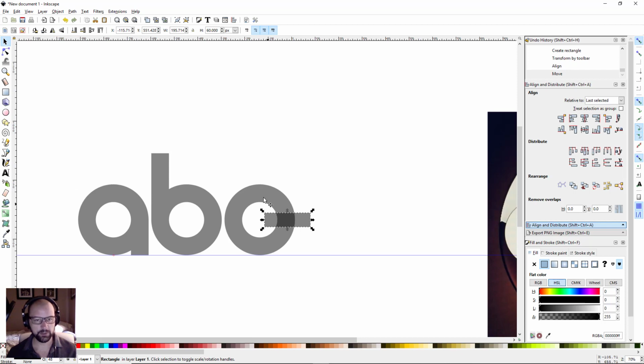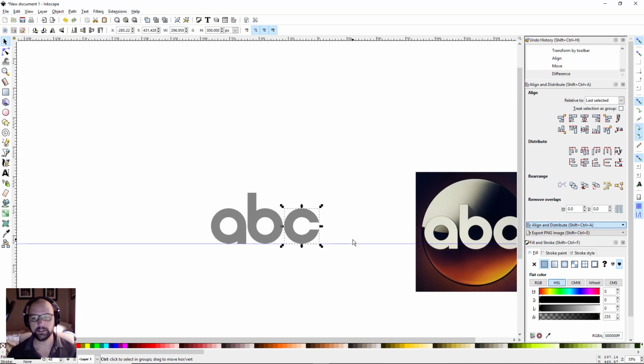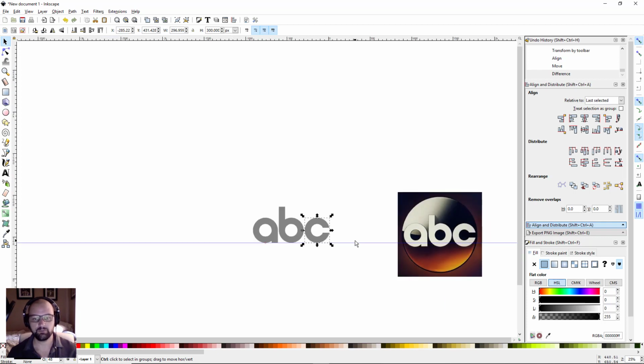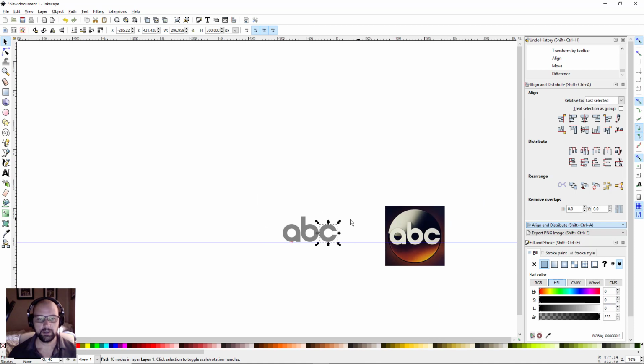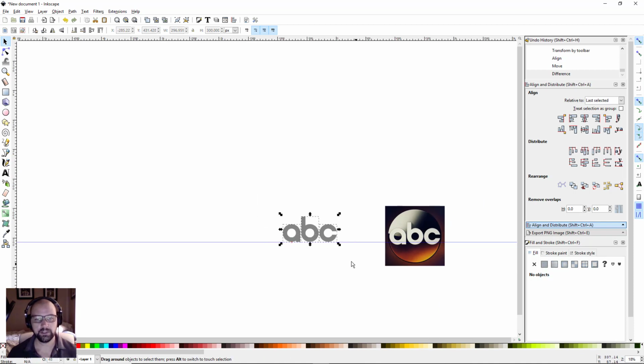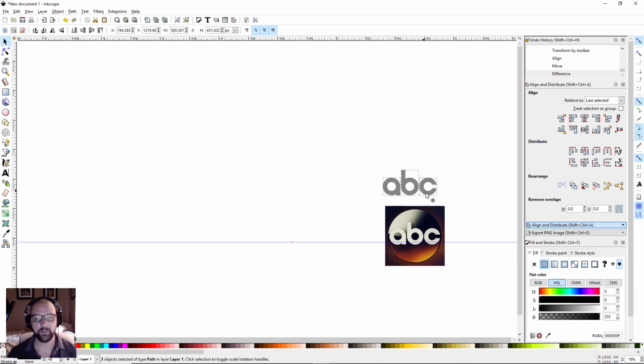So with this selected, we're going to hold shift, click on the big ring, hold control, shift, and then hit minus on the keyboard, and that's going to cut out that area to create the letter C. And actually, I think that looks pretty good. So what we want to do now, let's go ahead and drag these letters up and out of the way.